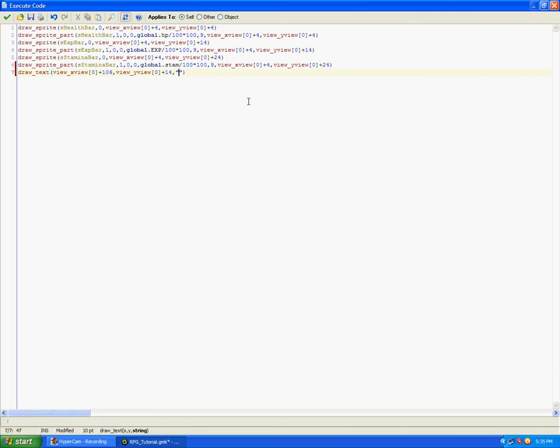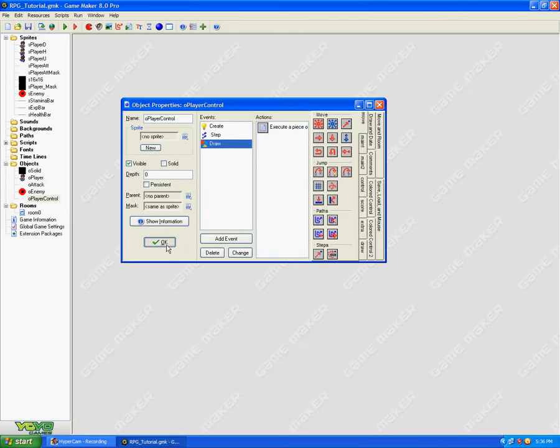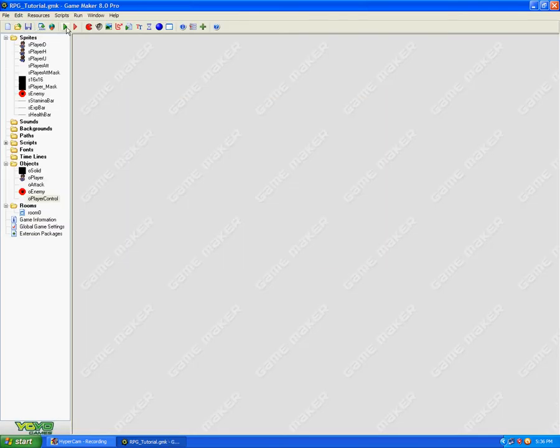And then the string is going to be global.oops, this is a new little trick that you can do too. Put in quotation marks, level, colon, and then outside of the quotation marks put plus, put string, and then inside of the parentheses put global.lvl. And then this will show our level, and then right next to it will show the word level, and then right next to it our actual level number. So let's go ahead and try it.